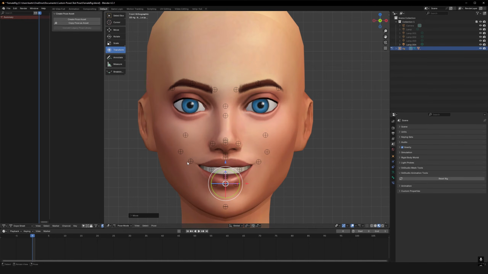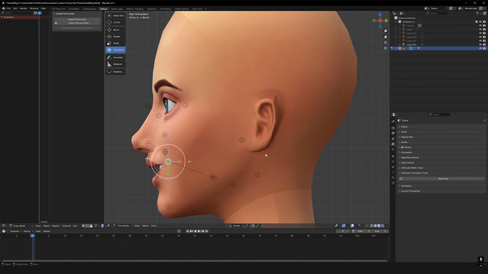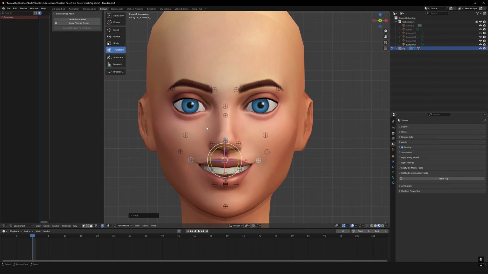Now I want her mouth corners to go into her head a bit, essentially. So again, I'm gonna click one of the mouth corners, then Shift and click on the other one. I'm gonna press 3 on my numpad to go to the side view, and then I'm gonna click on the green arrow to bring the mouth corners in a bit, and maybe more up. I'm gonna click numpad 1 to go to the front view again.